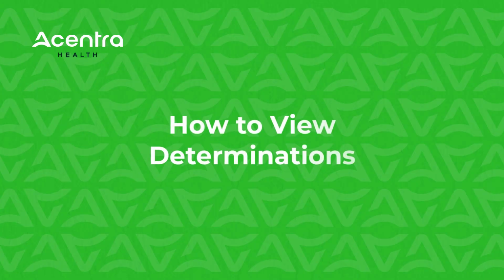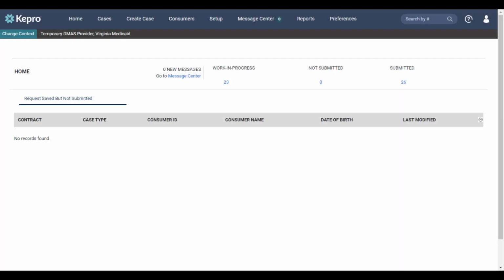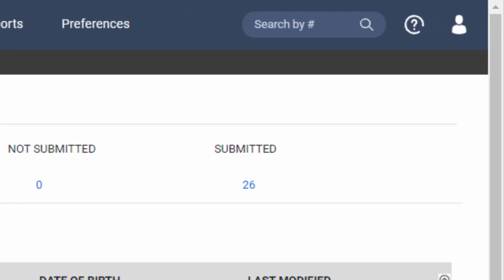I will now demonstrate how to view your determinations. You want to keep track of the case ID, as mentioned before. The easiest way to get a status update from the provider portal is to use the case ID. In the navigation pane, there is a search bar on the right-hand side.